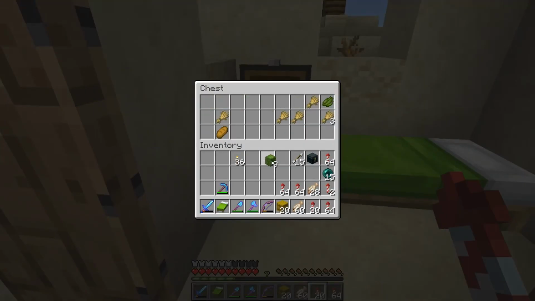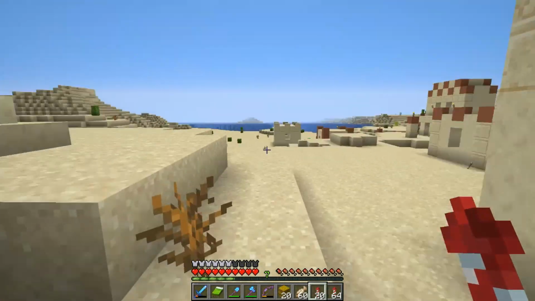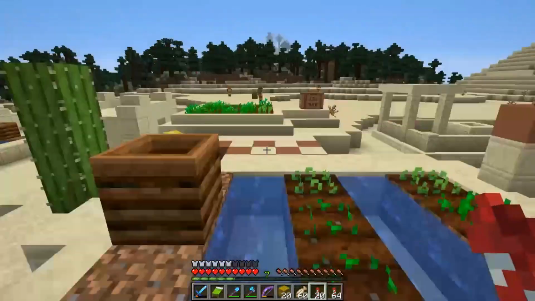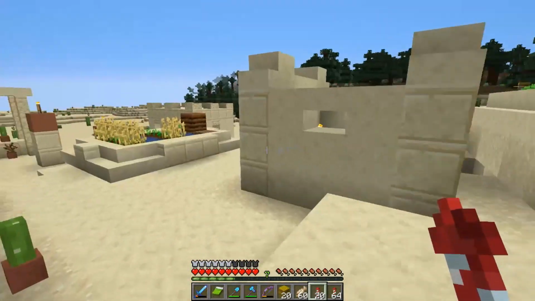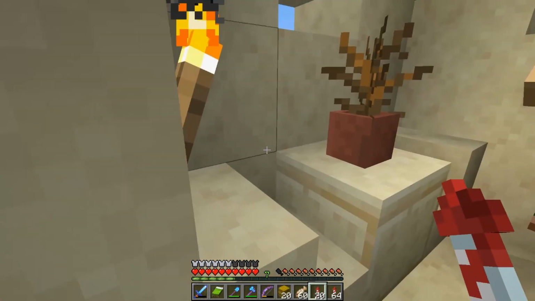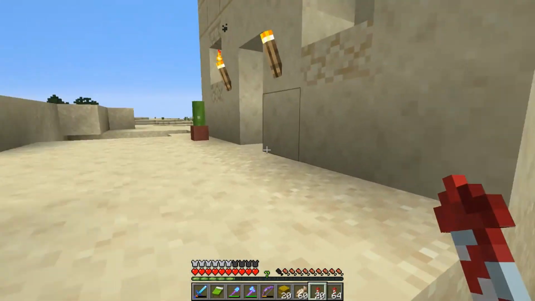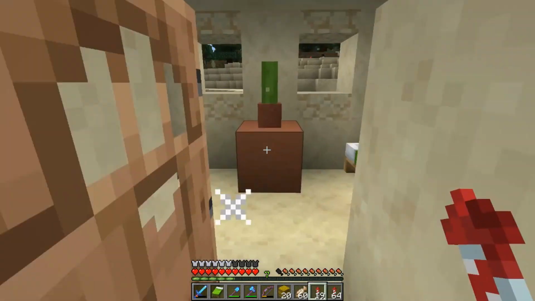Ooh, there's a chest here which looks like I haven't been to. Let's grab them because that's good to grab anyway. I may have not actually been to this village. Let's just have a little look around and see if there's anything else apart from the normal stuff you see in a village. I might grab the bell though.